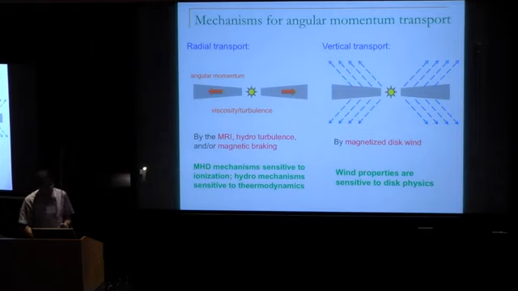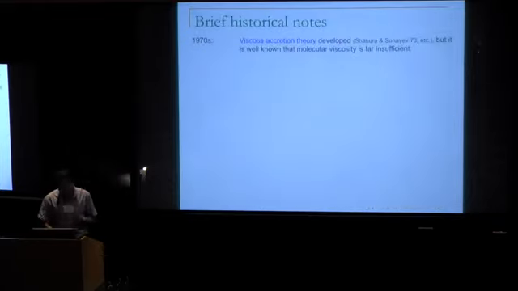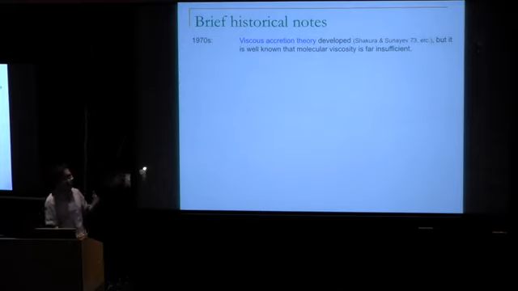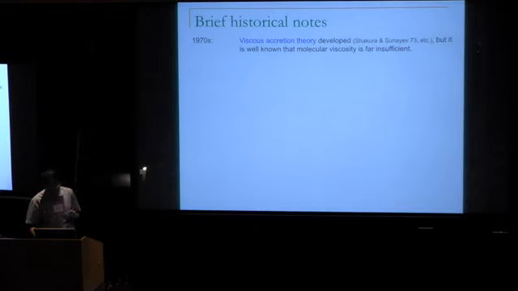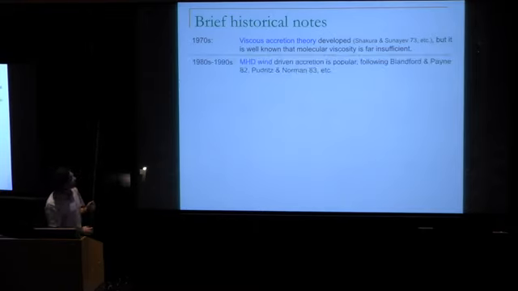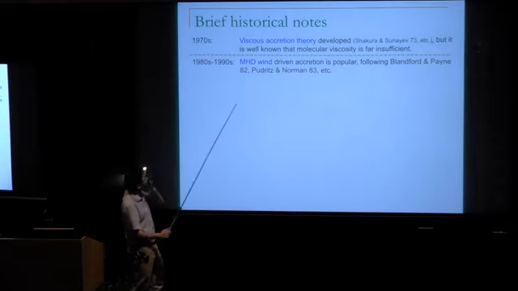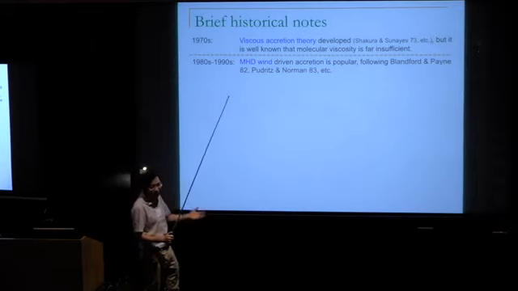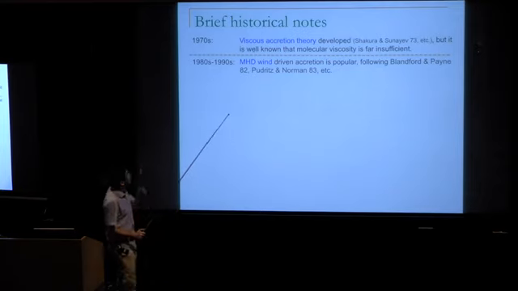So in either case, we really need to have a realistic understanding of the disk physics before we can understand angular momentum transport. Because there have been so many works already, I just give a very quick summary of what people have done. Back in the 1970s, the viscous accretion theory was developed, though at that time it was not motivated by protoplanetary disks, but by X-ray binaries. It was well known that if you have viscosity, everything works, but where the source of viscosity was, that was unclear.